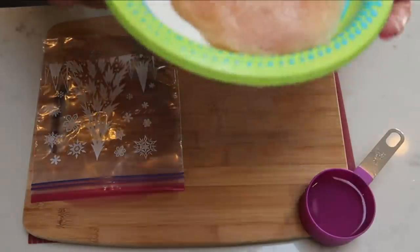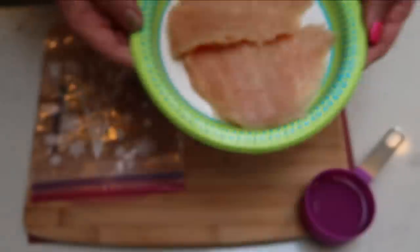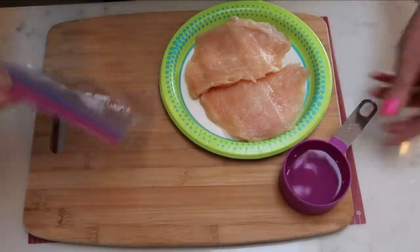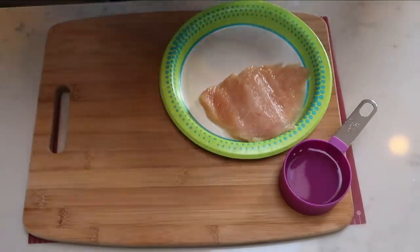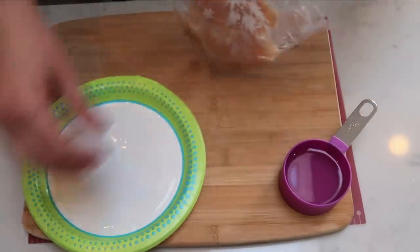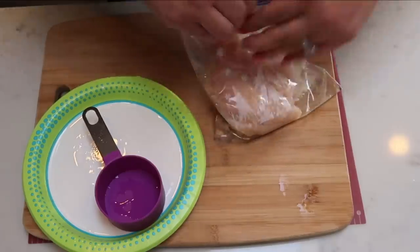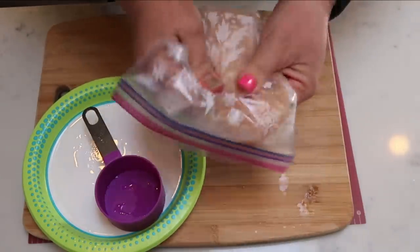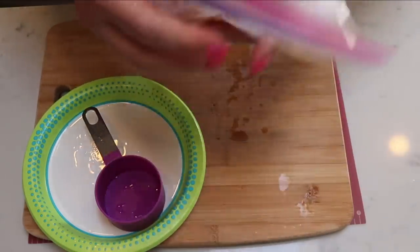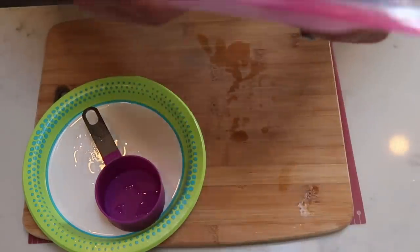The first thing you need to do is get your chicken breasts and cut them to the size and thickness you like. We're going to do one quarter cup of pickle juice in a Ziploc bag. Put your pieces of chicken into the Ziploc bag, add the pickle juice, seal it really well, and kind of pound or squish the chicken so the pickle juice gets absorbed. The recipe says to refrigerate this for about half an hour, so I'm putting it in the fridge while preparing the rest of the sandwich components.